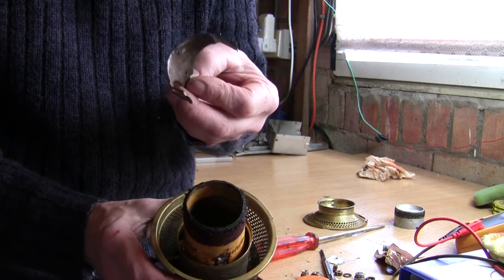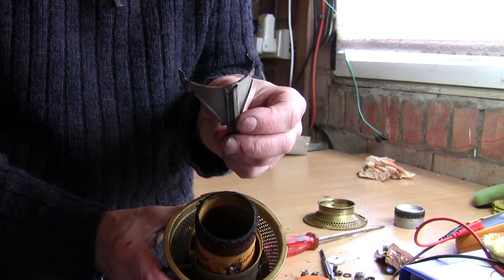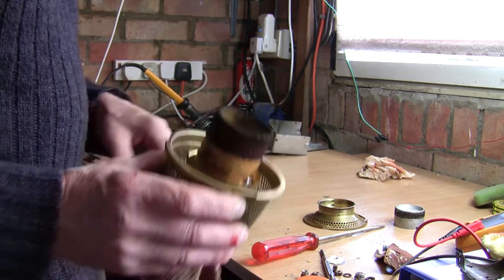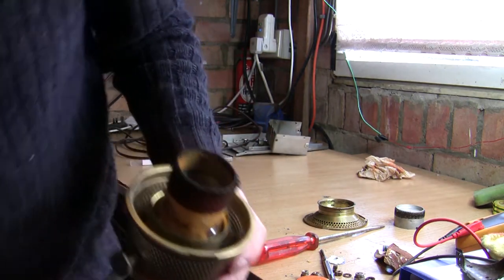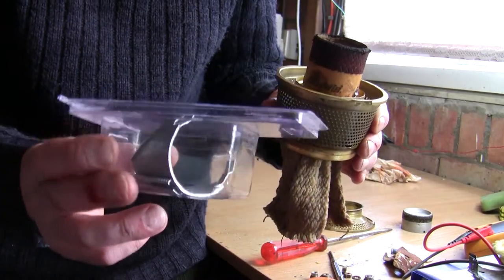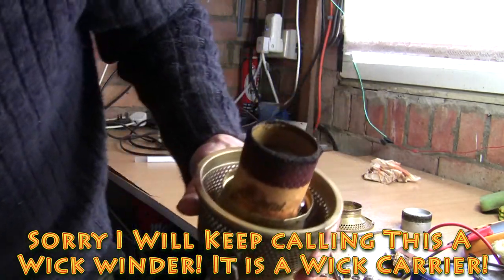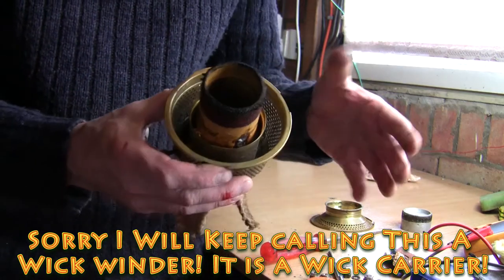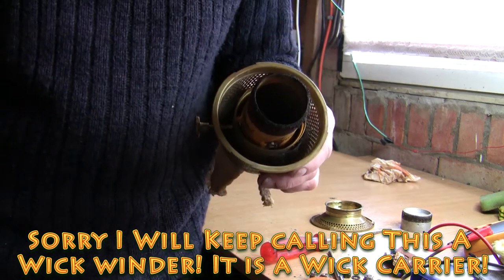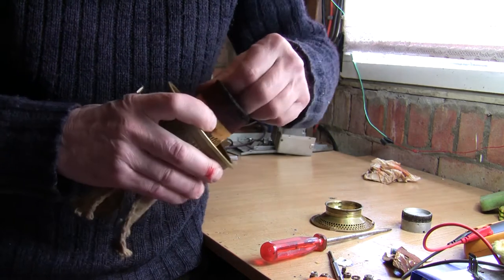I found a very old-fashioned hardware shop in Shrewsbury — I'll put the link down — they had an eBay shop, and they actually had new wick winders for this 203 burner. I'll put the link down. There we go — there's a new wick winder. When we come to fit the wick we shall be putting a new wick winder on. If you bought the heater cheaply on eBay, it might be worth investing — I think that was about six pounds.